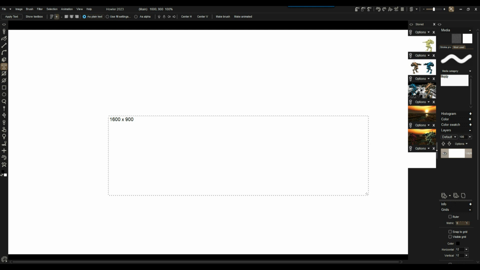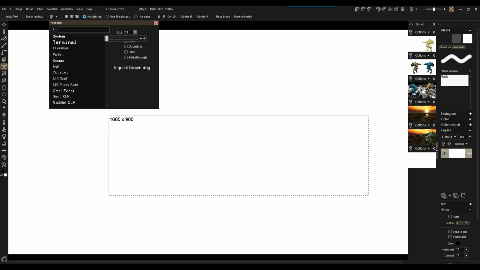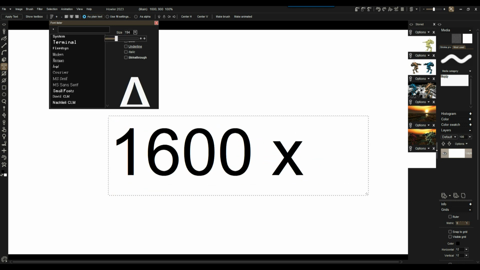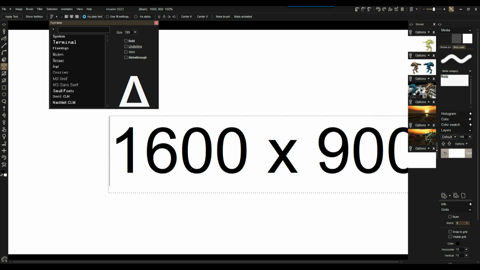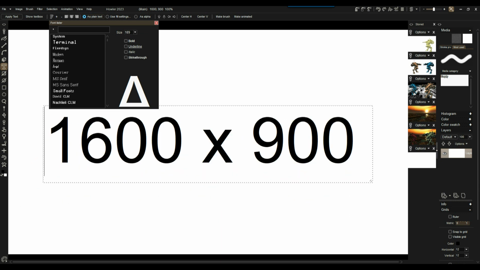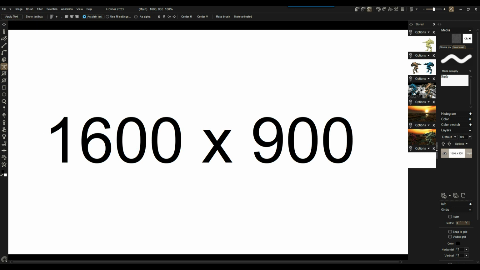1600 by, okay, we need to make it a little bit bigger or a lot bigger. Let's click the font settings here, make it big like this, and then grab the corner to make it fully visible and place it nicely centered in here. And then just drop it, apply text. It's now black and white, and then store it. So you now have a copy here, right?